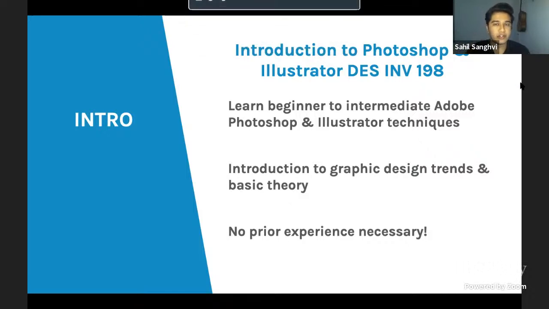One thing that I want to make clear right off the bat is that this class, the primary focus is on getting good at the software and getting technically proficient, knowing what each of the tools does and when to use them. The secondary focus is on design theory and how you're designing and what you're designing. So I want to make that really clear.